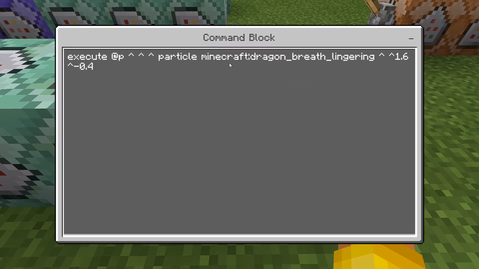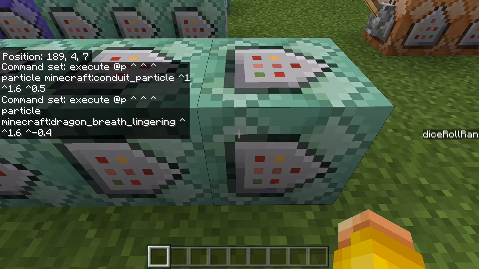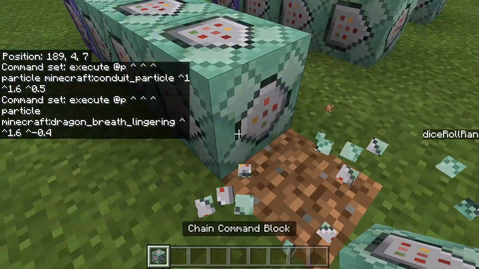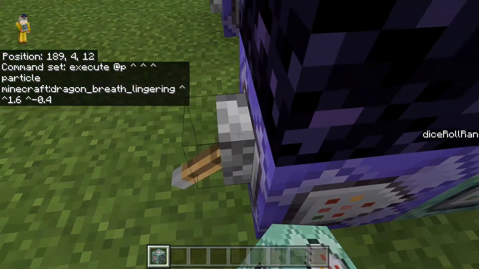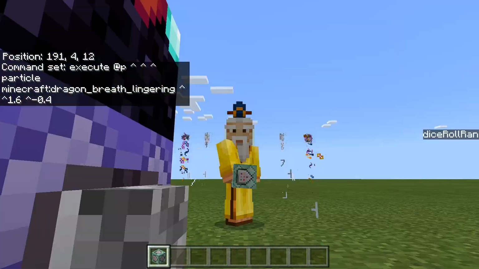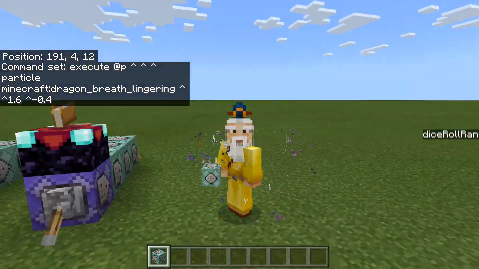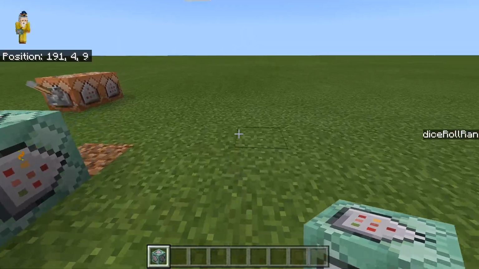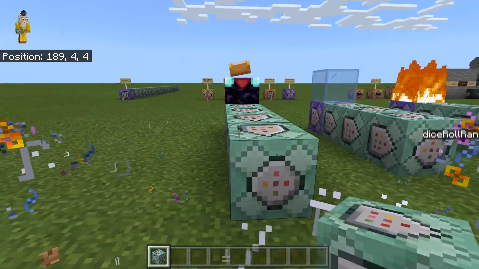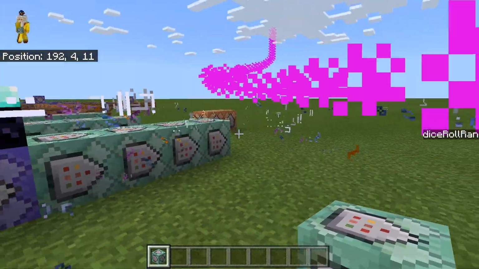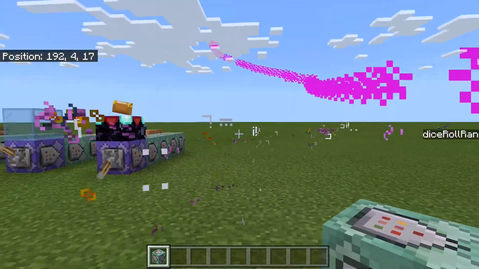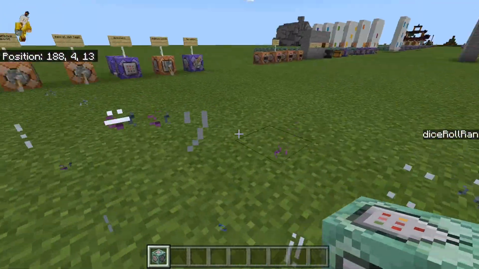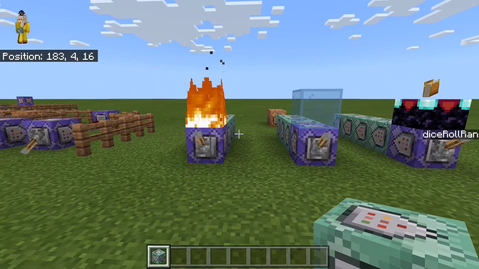And then the final purple lingering particle. If you don't really like this purple one, you can just break that command block and you don't have to have the purple one. As you can see, if you don't have the purple, it's still a really cool particle effect. But if you find the purple one too obtrusive or distracting, which is understandable, you can just take that off. I've just replaced that back there, and it restarted. So yeah, super simple to program.